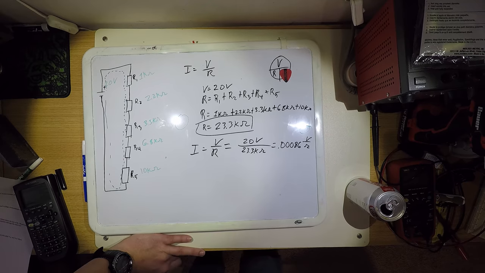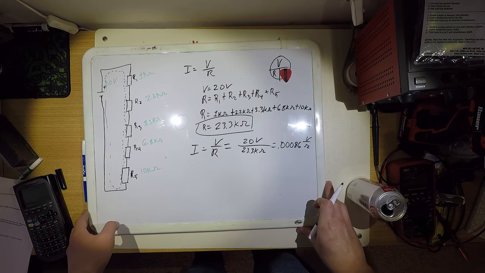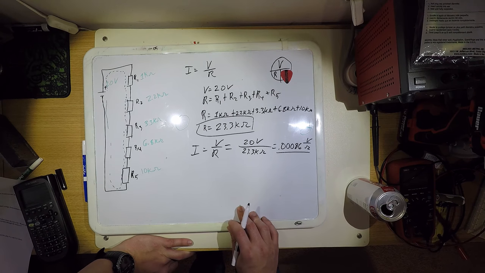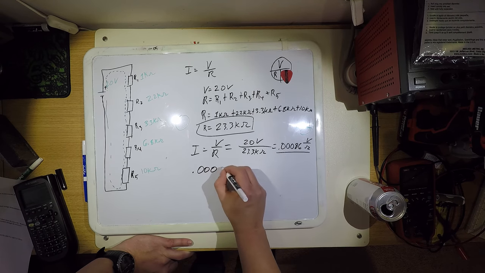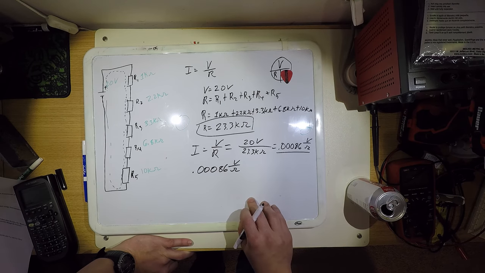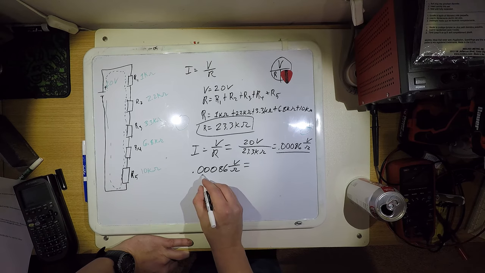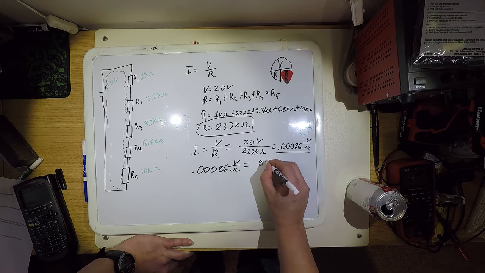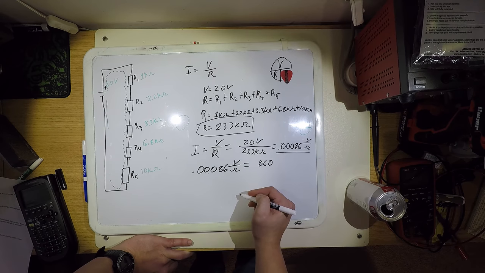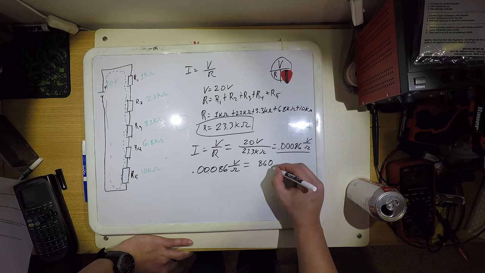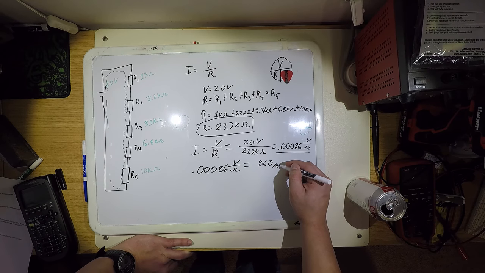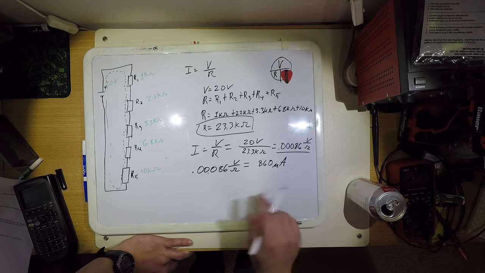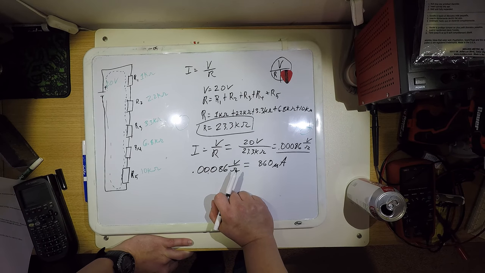Now, is that in focus? No, that's close. So, if you plug that into a calculator, you get something along these lines. 0.00086 volts over ohms is also equal to 860 times 10 to the negative 6, and 10 to the negative 6 is a micro. So microamps. And micro is the Greek letter mu. These markers are too thick. I can't really write that down properly. You'll see it.